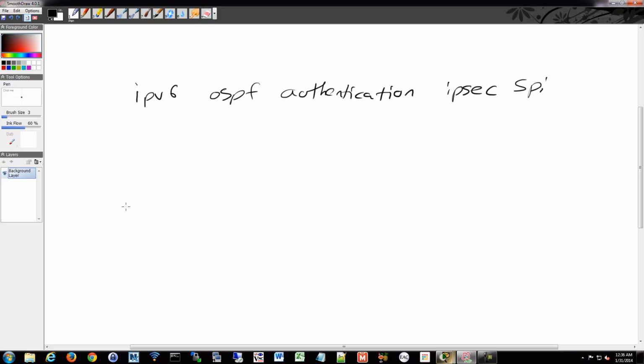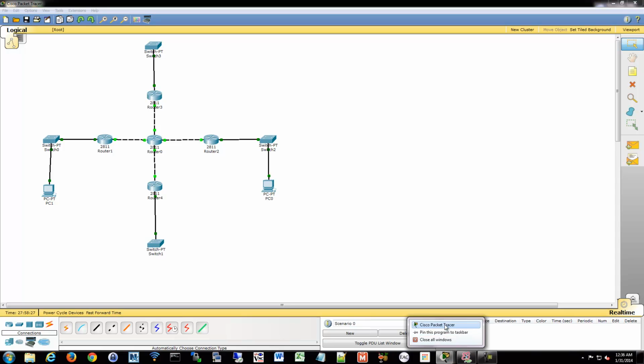Another different thing with OSPF version 3 is pretty much all the commands in it, and you'll see this with a lot of things in the Cisco routers. Version 4 starts with IP, and then version 6 starts with IPv6. So if you're trying to get into OSPF version 3, it's IPv6 router OSPF, and then whatever process ID. So you'll have to just get used to appending v6 to all of your commands if you're in a v6 environment. Same with the show commands. So all those show commands that I was doing, you would also do show IPv6 OSPF, show IPv6 protocols, and so on. They would all be the same.